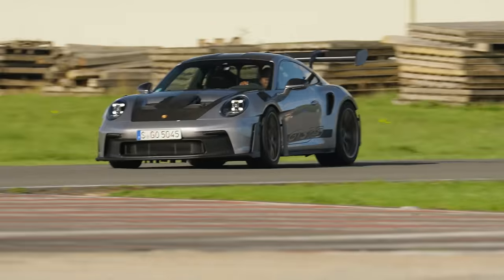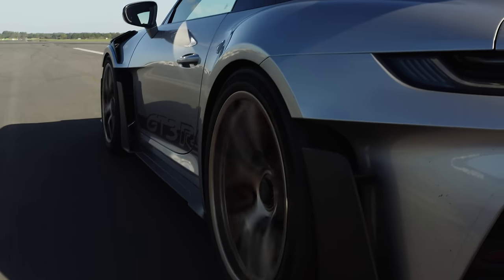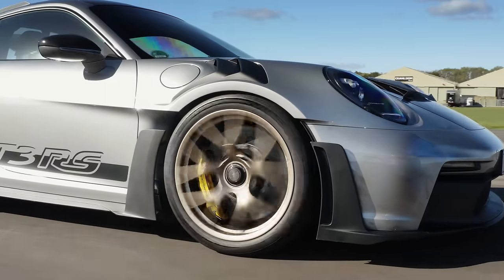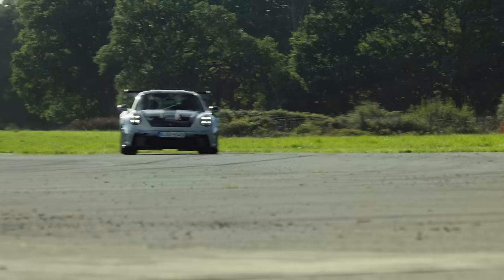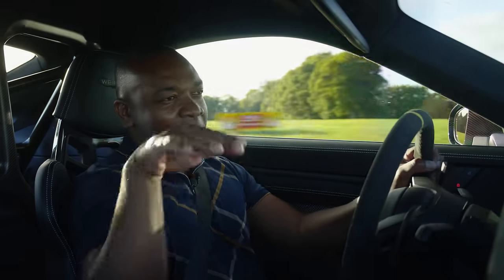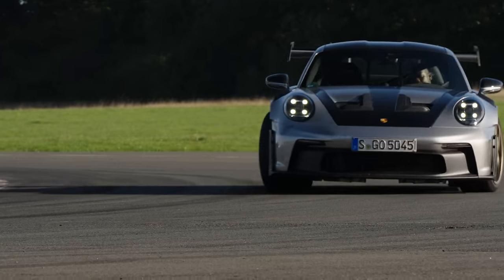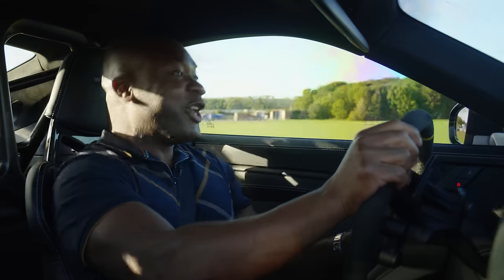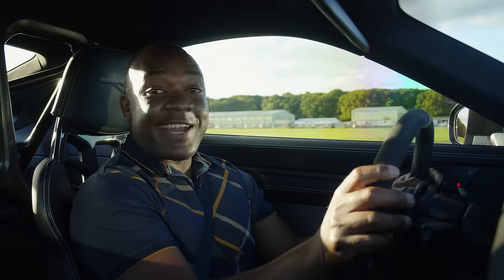In track mode, the GT3 RS lets you adjust the rebound and compression damping of the suspension front and rear, so you can choose the ride characteristics of each axle individually to match the racetrack. If you have brand new tyres and a smooth track, you might want to go harder on the dampers. Or if you have a bumpy track, or you want to ride the kerbs with more aggression, you can dial in more softness. There's also a switch to adjust the differential — if the back end gets squirmy under braking you can add dip on coast, or if your tyres have gone off and the back end is moving on acceleration, you can tighten up the diff corner by corner. It makes you feel like a racing driver — very complicated, a lot to think about, but so much fun.